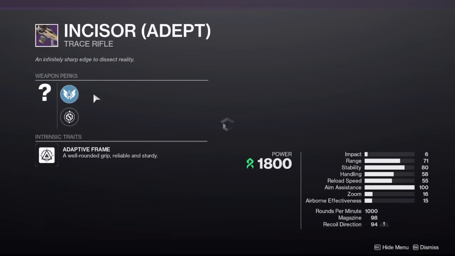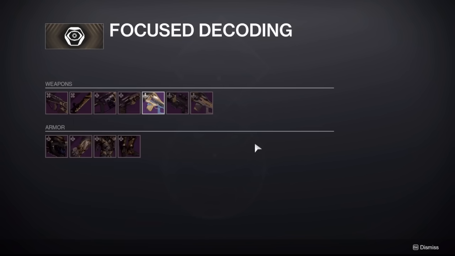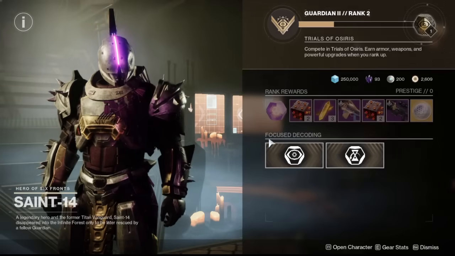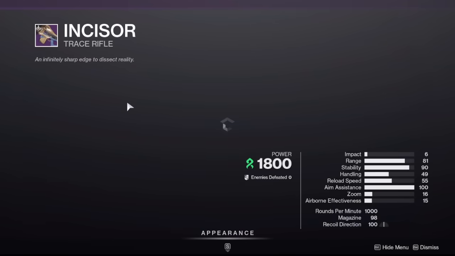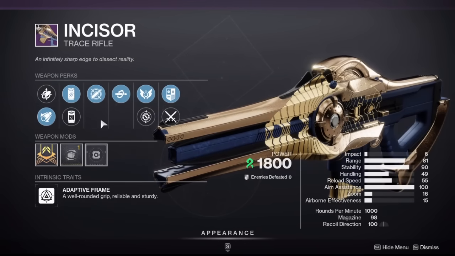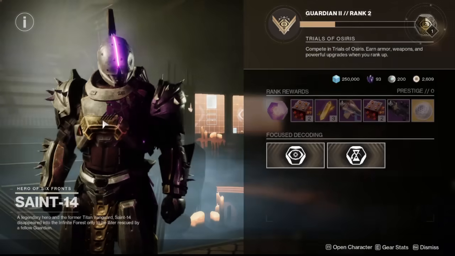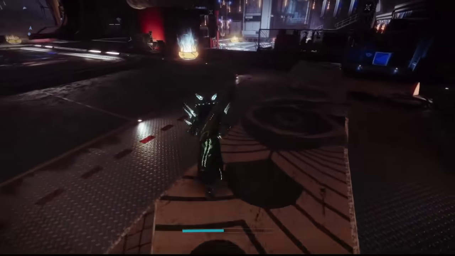Obviously, we're not going to be able to tell. But there are at least 3 other options that it should be able to roll with for those final couple of perks. There should be something else here, possibly something else here. That's going to be it for Saint 14.